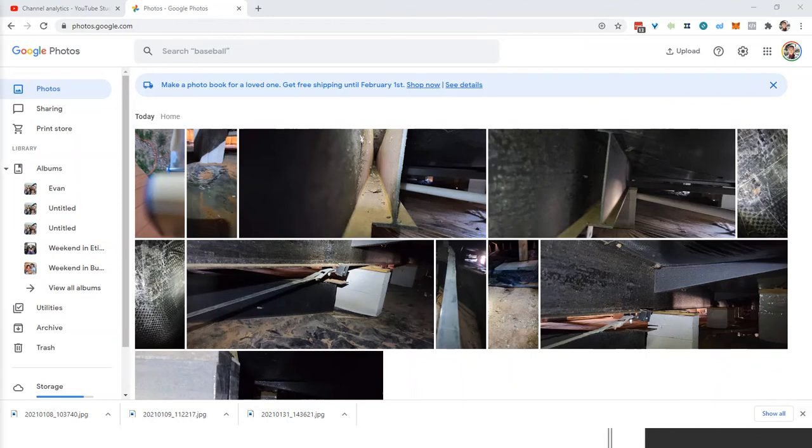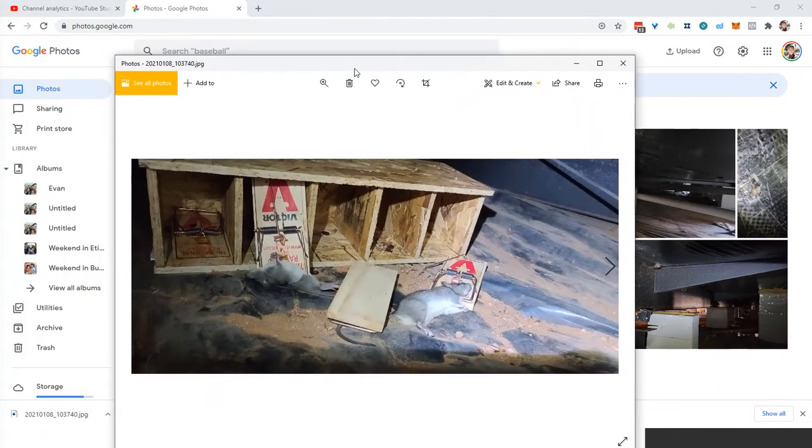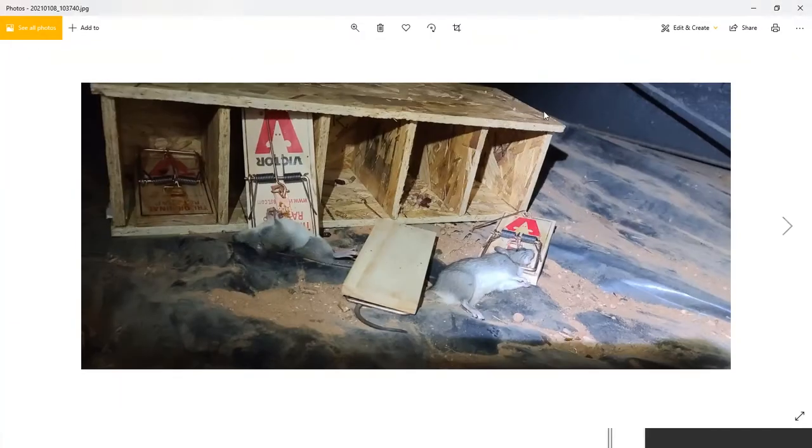So my first thing I'm going to show you here is this rat trap. It's just your typical snap trap, but I have a box here so that they can enter only from the front. And I have peanut butter here and nuts, and you throw nuts in the back of it right there. I think I only have four at the time, because I made five. I should have bought a fifth one. But oh well.